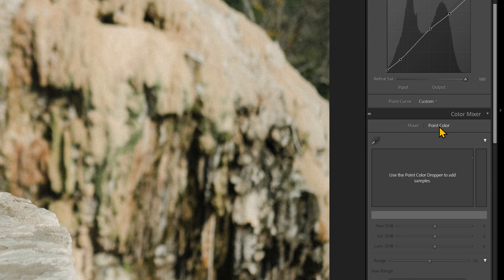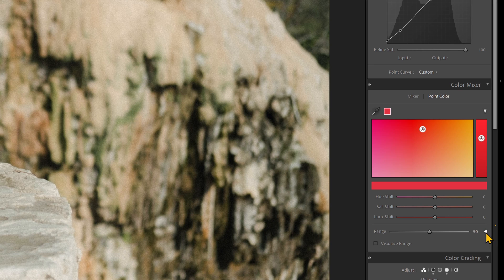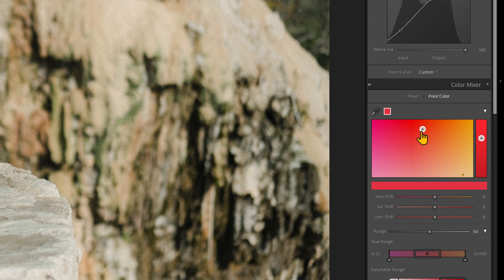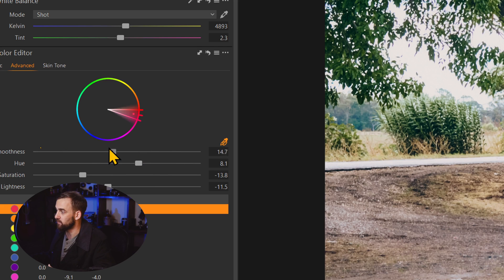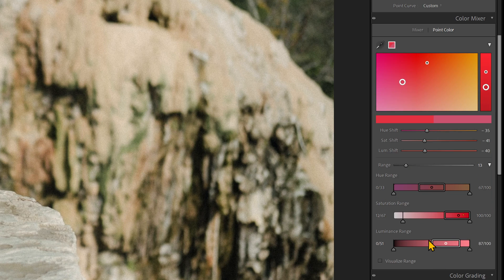Here's where it gets magical — we have the point color in Lightroom. Much like Capture One, we can now take an eyedropper and select the color of our swimsuit. But Lightroom didn't actually copy Capture One in this. It is an HSL system, and we can expand here and have even more settings. The dot here is our selected color — you see it reflected here. Now if I move the circle around, you can see it's also moving the sliders around, and this circle adjusts the luminance. So here's our selected point, and here's how we move those values around. You can do this visually on the color palette or use the sliders. You can control the range and see a visualization of how feathered it is. Capture One has a very similar thing in the smoothness, although the HSL wheel can get kind of finicky. Lightroom has given us this really big visual canvas to do the color in, and of course we can turn on Visualize Range, which turns everything to grayscale except what we've selected.